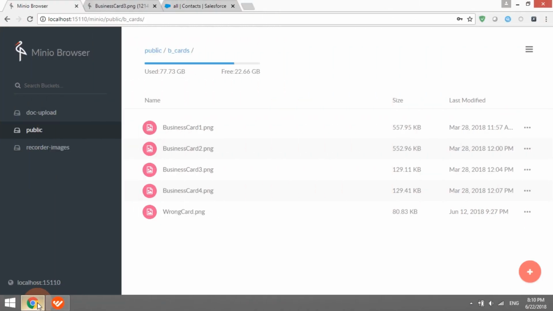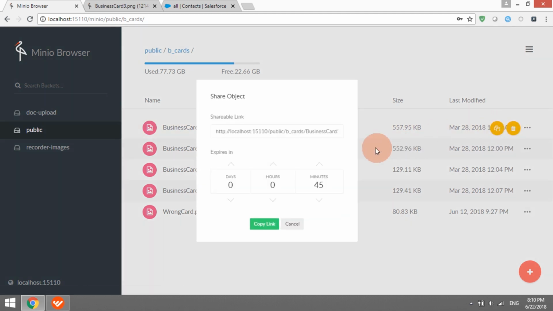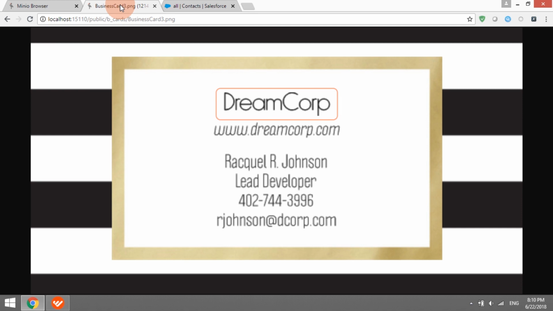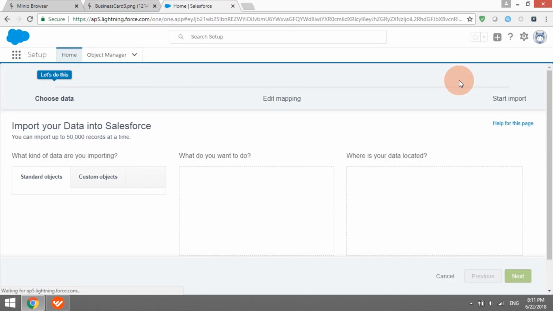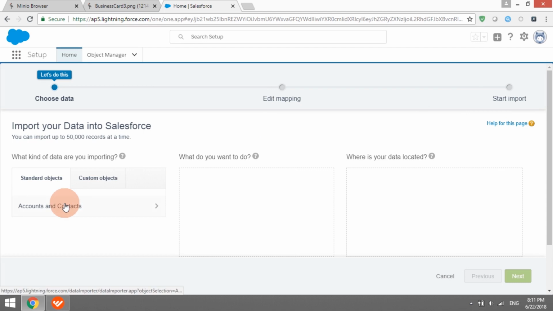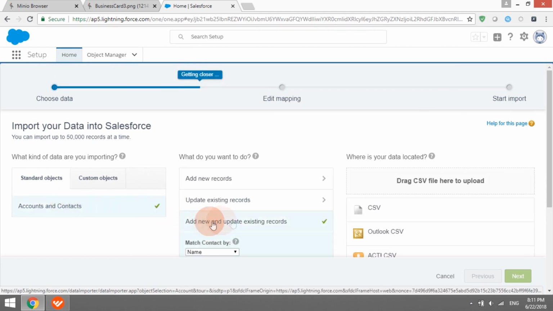Business cards prepared for OCR are available on the local file storage, so we can access them from the browser. We expect our bot to extract the following fields: company name, contact title, and contact phone number. We're going to push new contact information to Salesforce by uploading a CSV file containing the extracted data. Alternatively, it can be done via Salesforce's user interface, using the Add New Contact form.